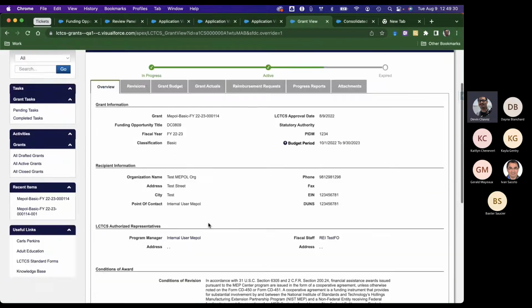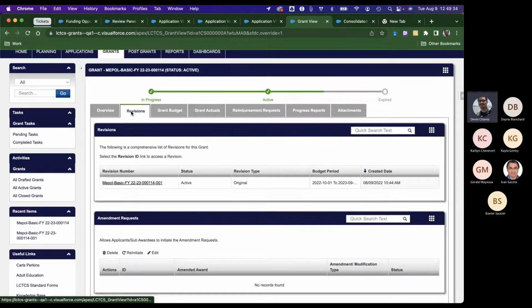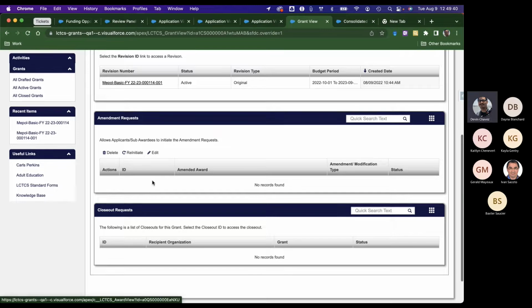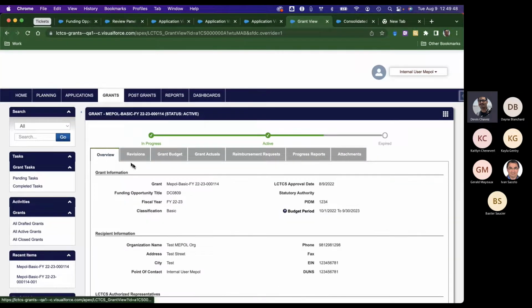So we have our grant that has our funding information. Now we have a new tab called revisions. So we see the award that we just created here, okay? We have our amendment requests table, and then we have another one for closeout. So all in one, for this particular award, you will see all that information for them.